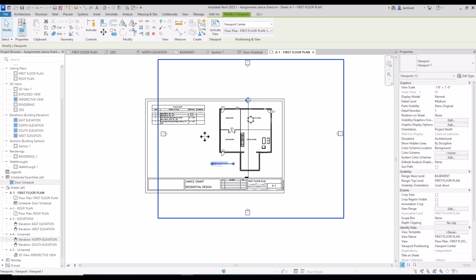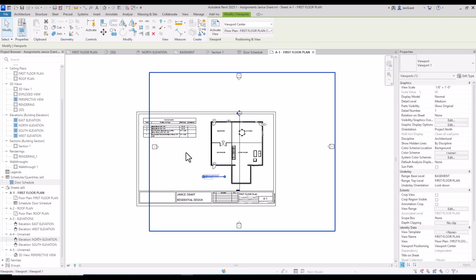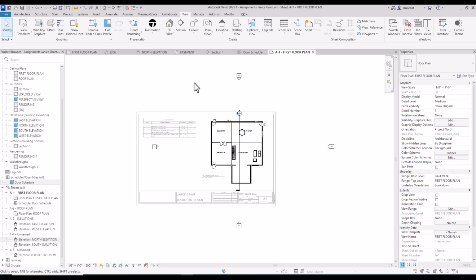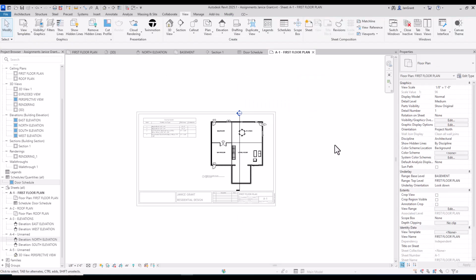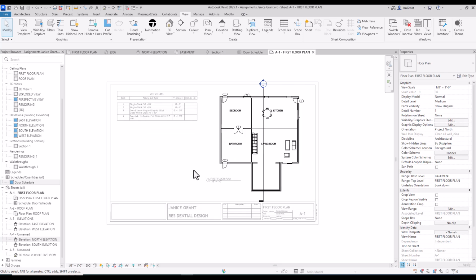Okay. Now you're going to need to turn these elevation markers off in order to have a clear sheet. Double click inside the sheet and click on one of these elevation markers, right click, go to hide in view category. Yours may already have been off. I think I had to turn mine on to work with something else with the student.